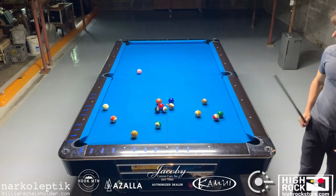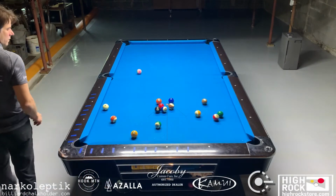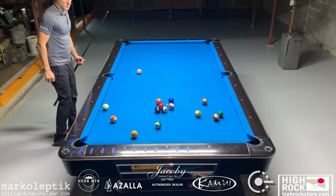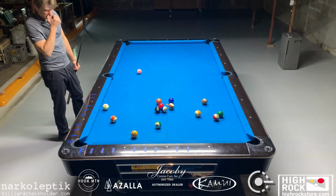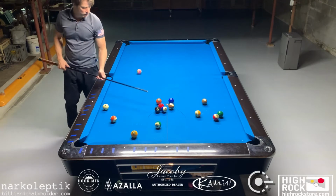Okay, we got a pretty good result. We have a little bit of congestion in the middle rack area, which is standard. Potential break shot with the 7-ball later. And yeah, we just have to figure out how we're going to solve this problem.